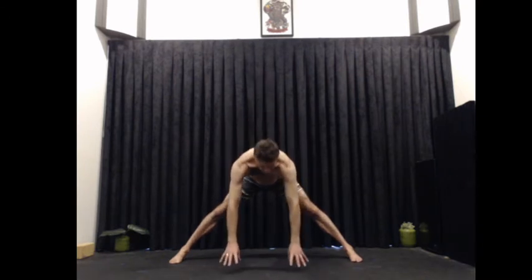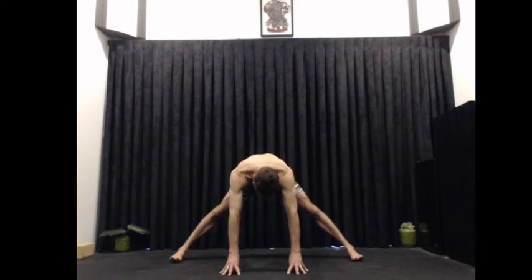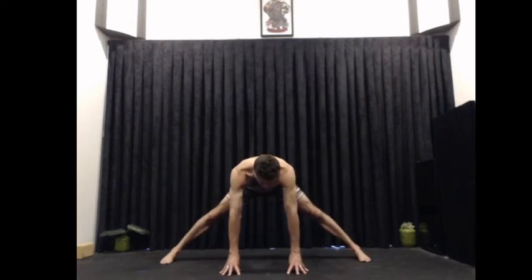So to begin with, we're just going to fold forward and take the fingertips to the floor underneath your shoulders. You can take the feet a little wider if you're comfortable. And just take a couple of breaths there looking straight down and try to have that sense of the legs active.